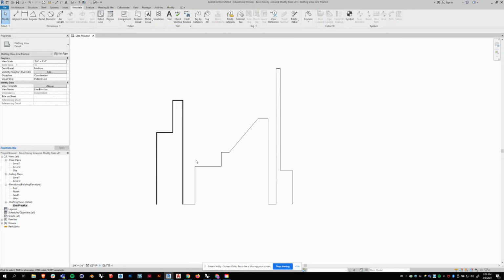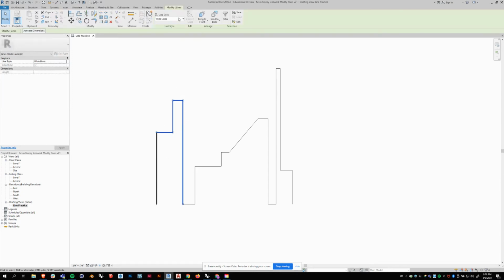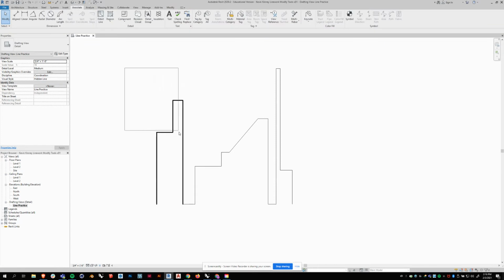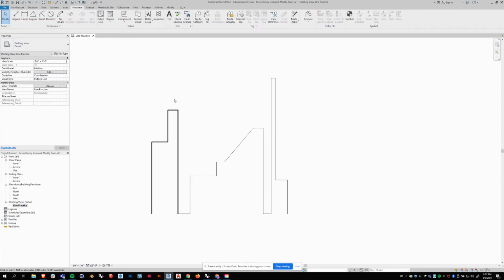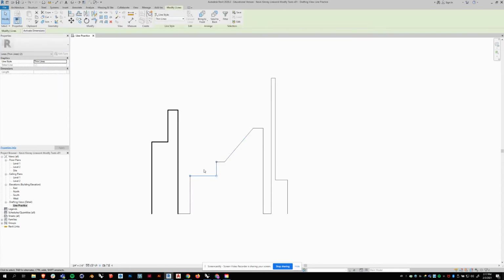How I did that was I did a selection box with my left mouse button, bottom right to upper left. Anything that crosses that box whatsoever will be selected, and then I changed it right here. Or you can go this direction, but you have to contain everything, the whole line within the box to select it. See how I'm stopping here? It's only going to select those 1, 2, 3 lines right here. I usually use bottom right to upper left to select things, right? That's so handy. Now I can select this. I can hold down Control to select more and add to that selection.